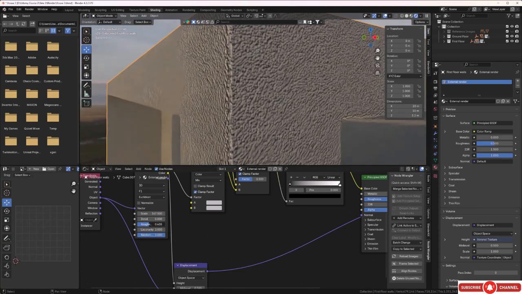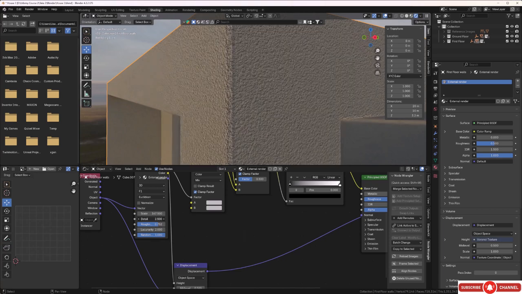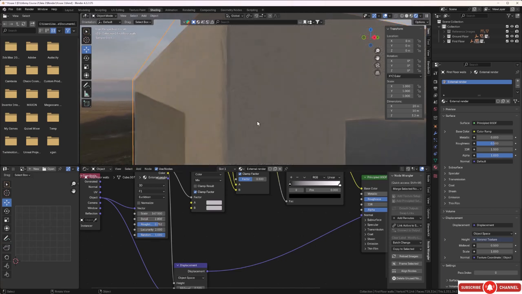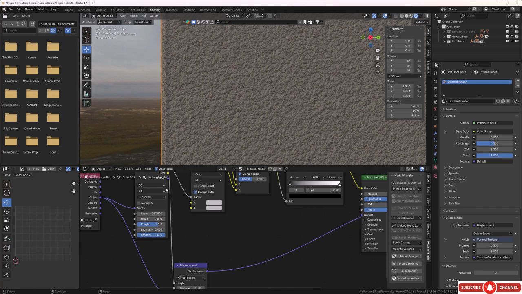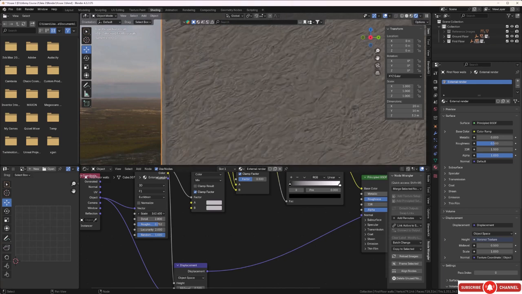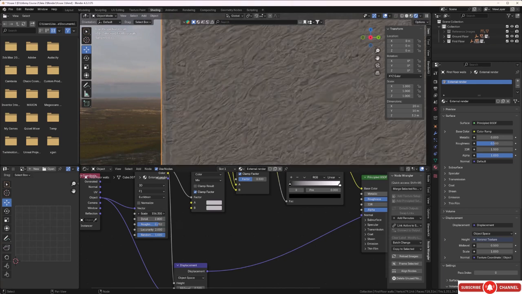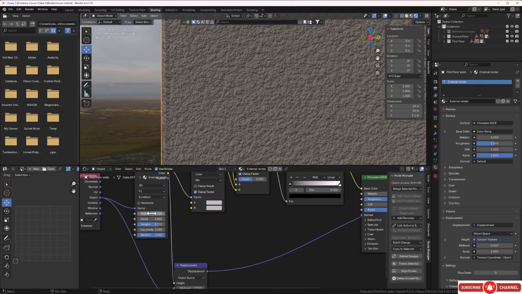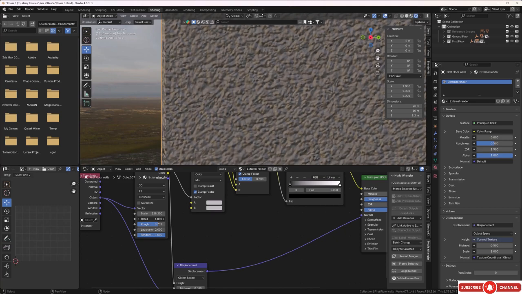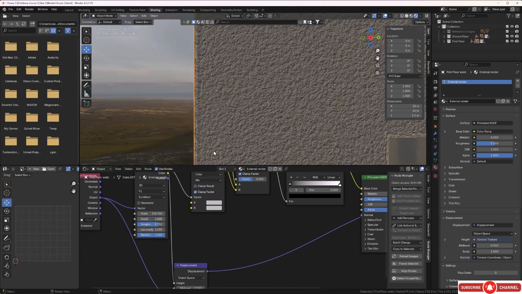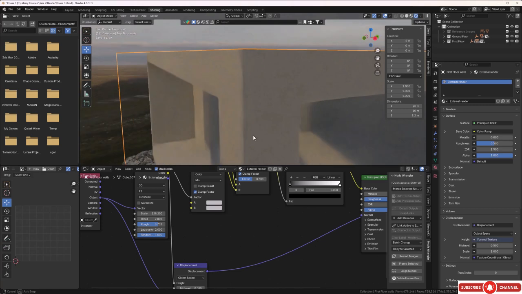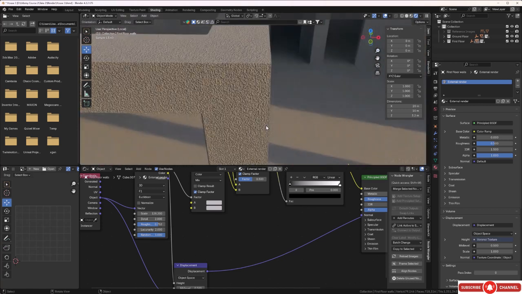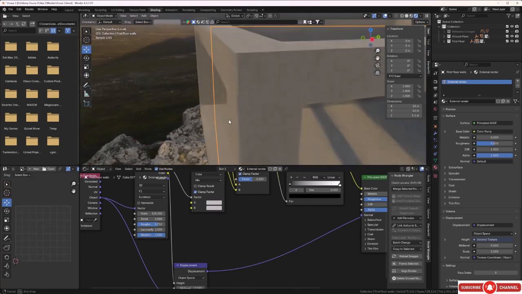I can play around with the roughness, maybe in this case bring the roughness up. I don't want this to shine, and we could try bringing the detail up a little bit as well. And there we go. How's that now? Maybe bring the scale down a little bit, maybe a little bit more, and bring the detail to about there. How's that? How's that looking for a render? I think for a rendered surface, that's looking pretty good now. I think I'm pleased with that.